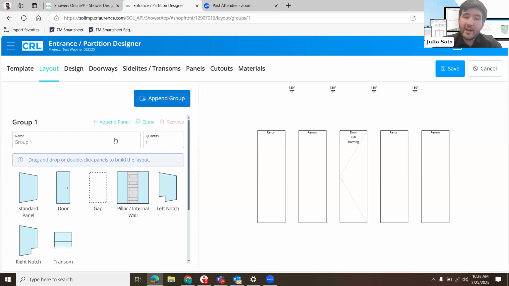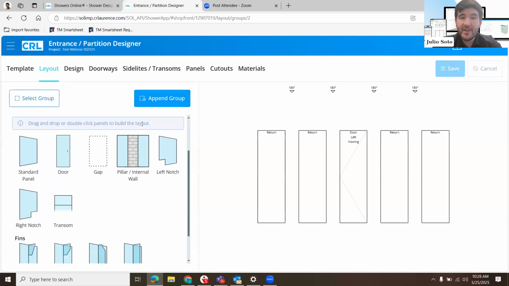And if you want to add a group, let's make this elevation 1. You can clone it or you can append your panel. So if you want to mimic this for floors 1, 2, 3, 4, 5, you can go ahead and do that too. I just wanted to let you guys know that the capabilities are here. I know in Citrix, some of you might be used to it as well, that you're able to clone and add more groups to your elevations. Those capabilities are still here in Glass Entrances and Partitions Online.